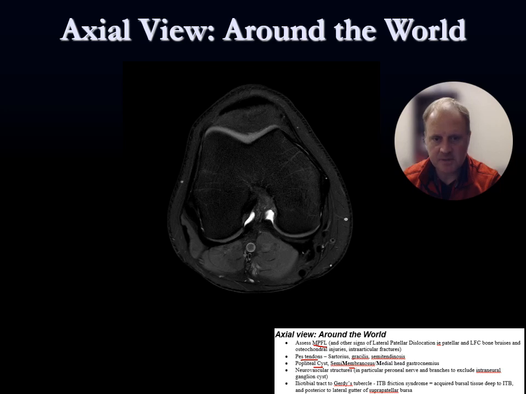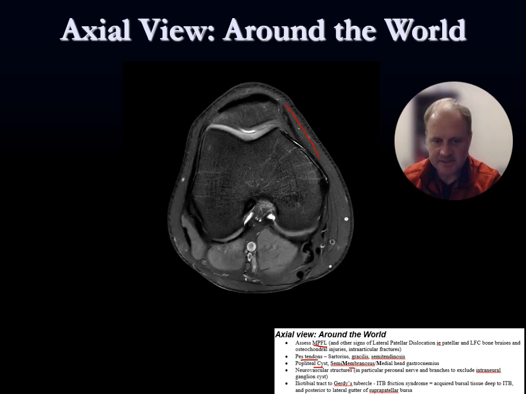So I usually start here at the anterior knee and look at this medial structure here. Medial retinaculum, medial patellofemoral ligament is the more kind of ligamentous deep part of that. It's an important stabilizer of the patellofemoral compartment. And then I'll come around here to find my sartorius, gracilis, and semitendinosus. Those are my pes anserine tendons.